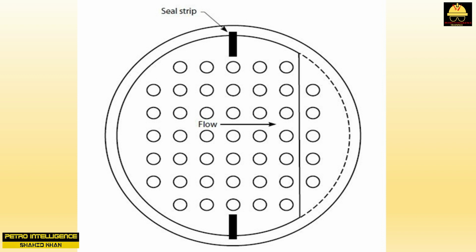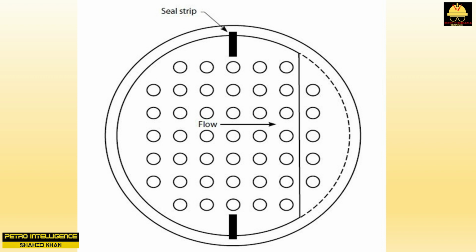The function of seal strips is to interfere with, and hence reduce, the fluid flow through the bypass area. Often, one pair of seal strips is used for every 18 inch of shell ID, or inner diameter. These seal strips encourage good shell-side cross-flow velocity and also help reduce localized fouling caused by low velocity.